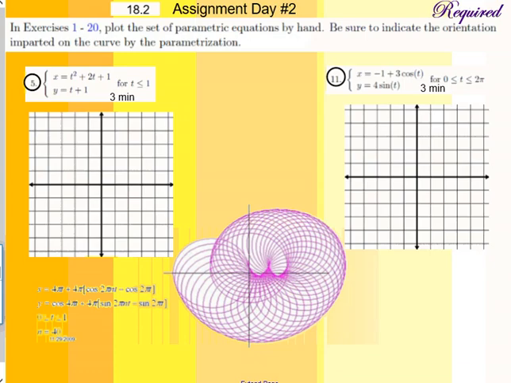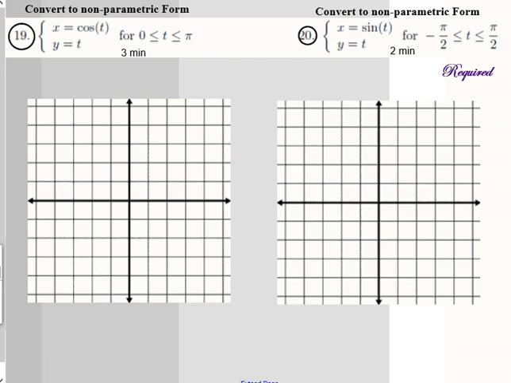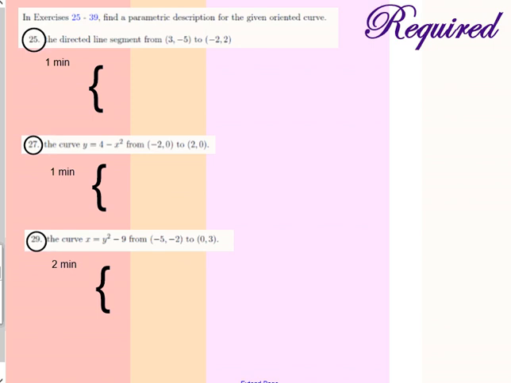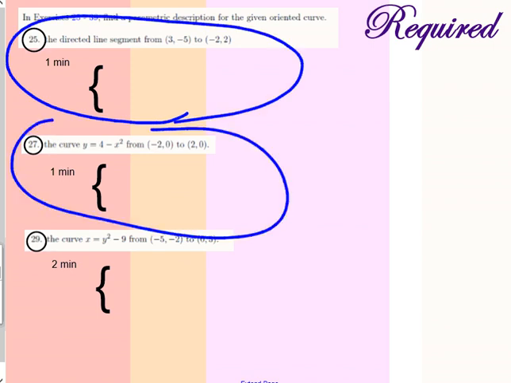Okay, so we're on day 2, and you'll find that these are very similar to the other ones, except we have squared coming up a little more often. Okay, so I'm going to have you do that one, and this one, and here's one of those directed line segments. Let's do 2 of those. We're going to do this one. That's just like what we just did, and this one. So 4 homework problems for tonight, and that's all I got for you for today.